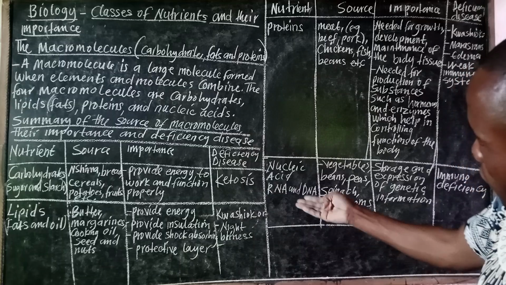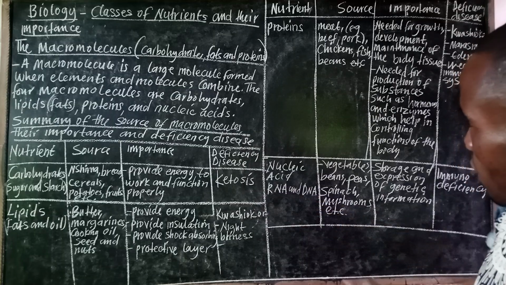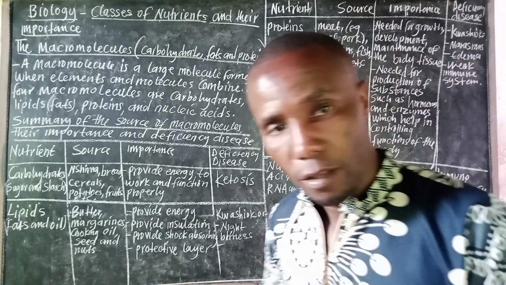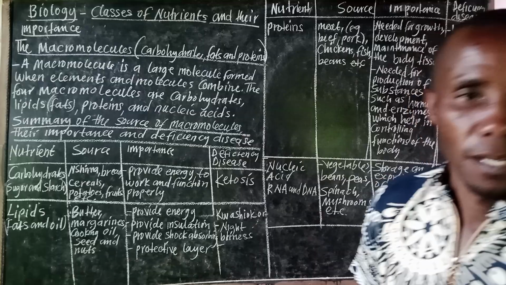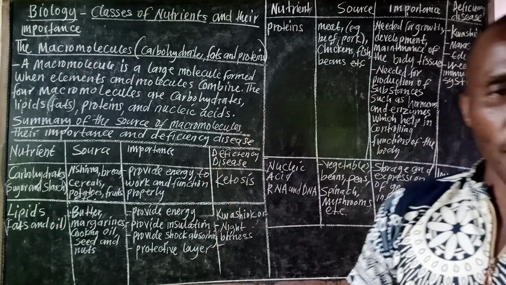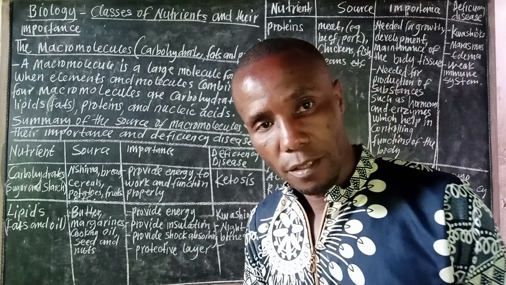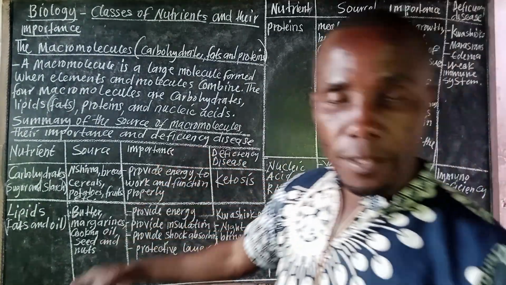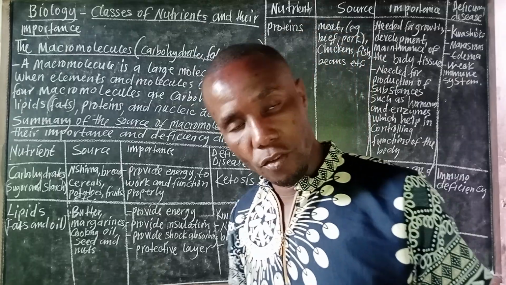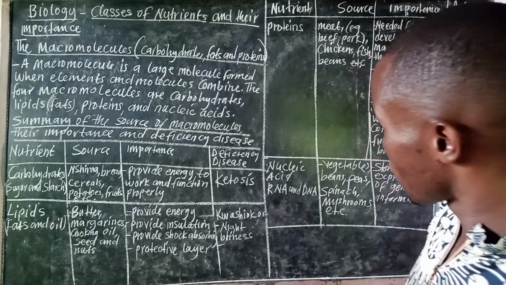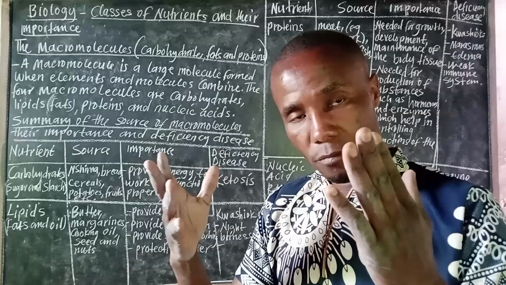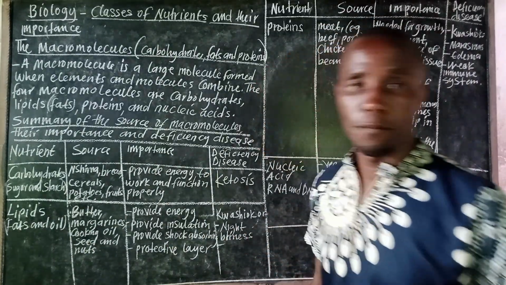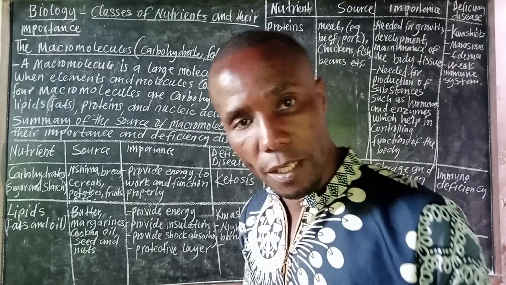Then what type of disease can one suffer from when you lack lipids and fats? Kwashiorkor is one of them. Okay, so one can suffer from kwashiorkor. Then the other one is night blindness because lipids actually make vitamin A in a human being. So if you don't have lipids, even vitamin A will be an issue. And vitamin A is responsible for our sight. So when you lack it, you are going to suffer from what? Night blindness. Simply means in the night you will not be able to see.